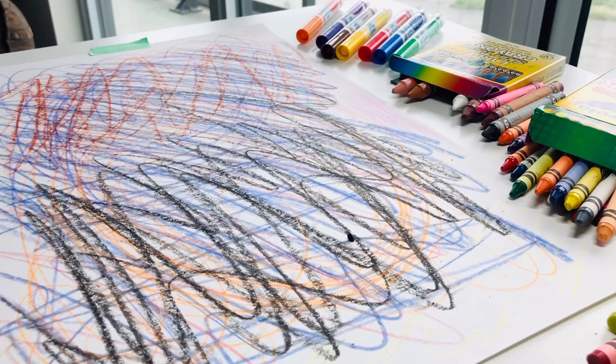So you allow your children to explore and tell you what they are feeling by looking at this piece of paper. They don't necessarily have to connect to it personally, but they can look at the artwork and say, this to me looks like a stormy day, or this to me looks like a beautiful sunny beach day. They can explain and just let their imagination run wild. That's the fun part of this activity, is allowing children to just use their imagination with no limits and without any restrictions, just allowing them to create their own idea, whatever they're feeling in their mind on a piece of paper.